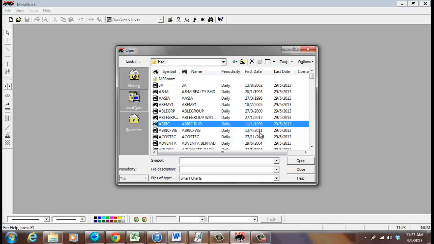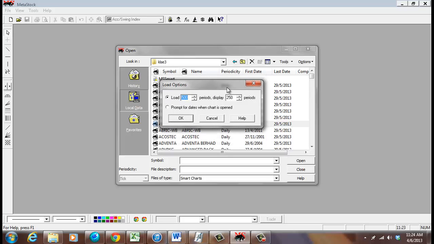Now, remember, MetaStock is smart enough that if you click on update, it would not open the entire so-called 13 years of data. What it does is it has an option that I'll show you right at the top right side of the window. There is what we call the load options. The default that I have, and I believe this is the default that the computer gives you, of course you can also check this yourself, is you load the number of periods. Now, remember, if it's a daily chart, one period means one trading day. So here you could see load 500 periods and you're only displaying 250 periods, meaning that in the background the chart you have is actually 500 periods, which, at roughly 200 days a year, is about 2.5 years, but you only display 1 year and 3 months. That's the kind of thing.